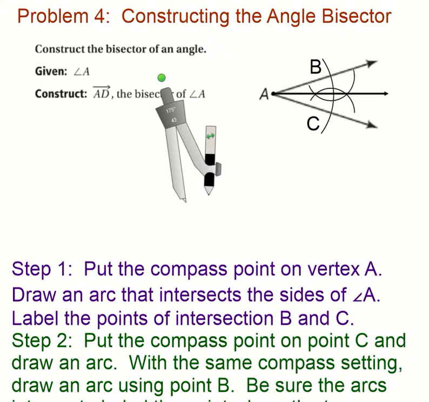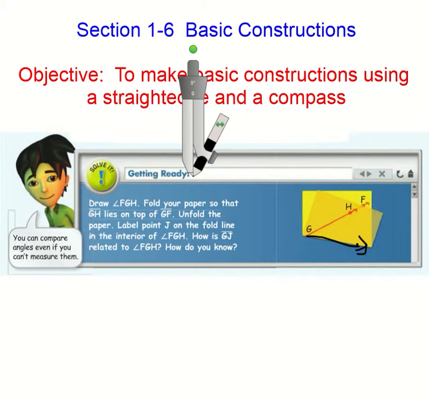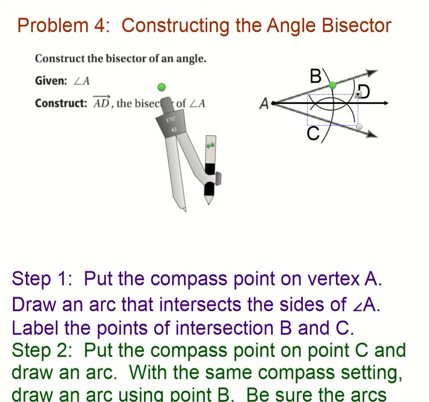We're going to label this ray with a D so that we know that ray AD bisects angle ABC. Erase all of our arcs that we drew. There we go. We can erase all of our arcs that we've drawn. And we can even mark that these are the same. And so I'm going to put a little arc here and a little arc here, saying that these two angles are the same measure. And there we go.